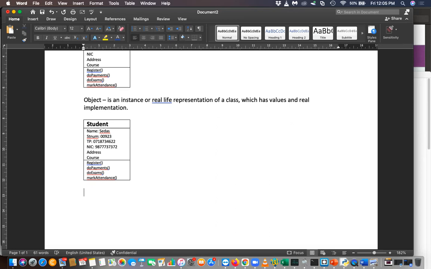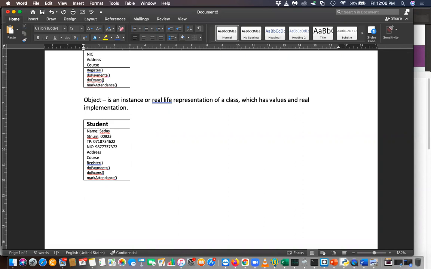But in OOP, it takes a broader aspect. For example, think about how a student registers. The student gives the front office the first name, middle name, last name, address, date of birth, telephone number, and parent contacts.